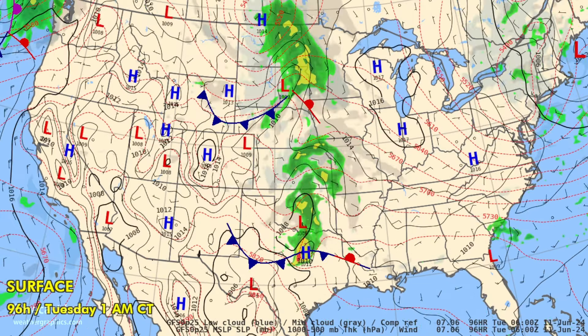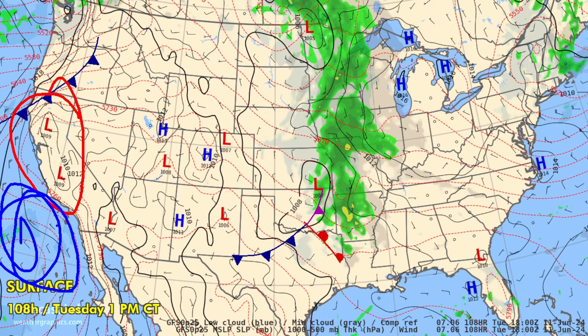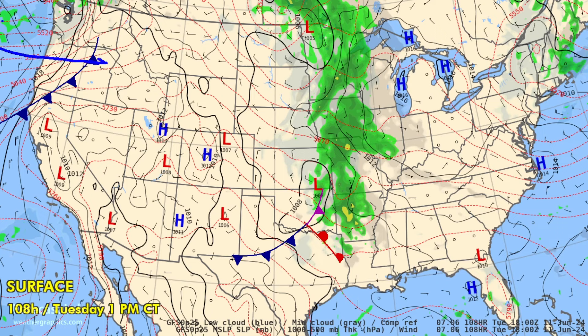For Tuesday, another burst of heat in the western U.S. — coming up to 102 at Fresno, with 98 at Sacramento. We will have that upper-level low drifting off the Southern California coast; still a little bit too early to say what that's going to do. Meanwhile, a big jet max is moving into Oregon and Washington, so that will have an effect on weather there — maybe some troughing and some rain, some orographics.